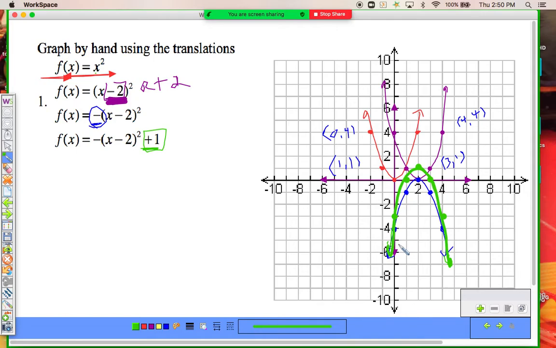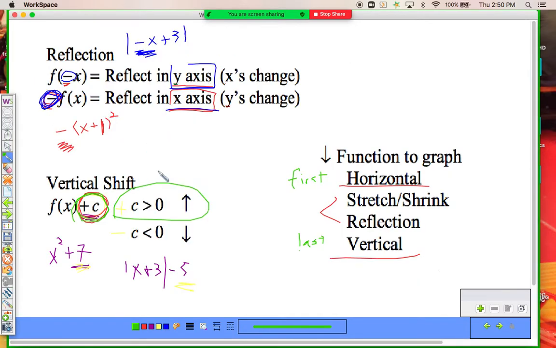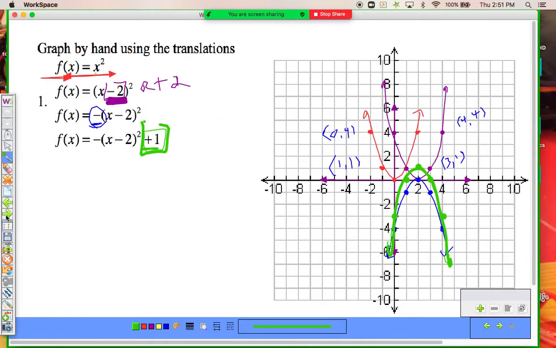All right, the plus 1, because I have a plus 1 back here, what we said here, if I have a number on the outside, that's going to be a vertical shift. Because it's positive, I'm going to go up that many units because there's a plus 1 on the back. And then I just took all 5 of these blue points that I used to have, and I shifted them up 1 unit. Inside the function, this one is the opposite, left to right. This last one, because it's a plus 1, shifts it all up 1.